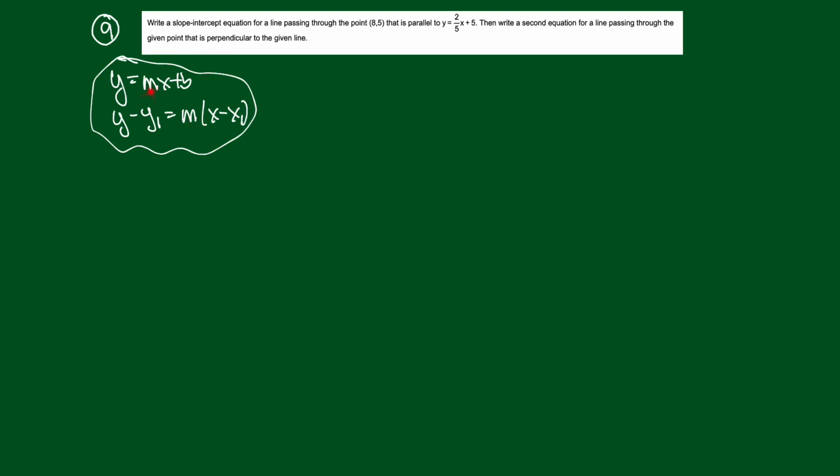Now, of course, we'd want to use the top one because it's the easiest. It's just substitute m and b. But do we have m and b? Look over here. Here's what we know. The line passes through (8, 5). Well, we don't have b. This is not on the y-axis. We're to the right 8 and up 5. But the line is parallel to 2/5 x plus y. Now, we know this.